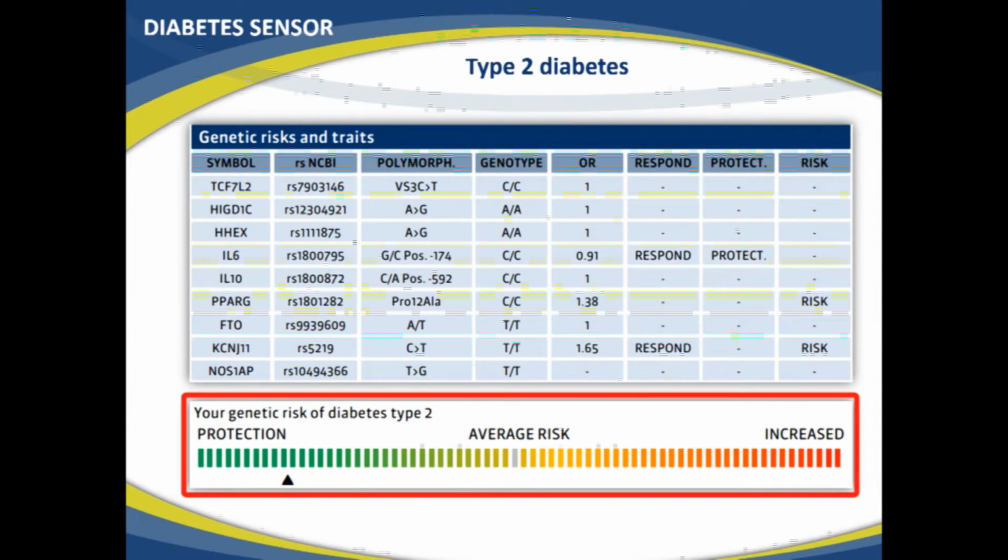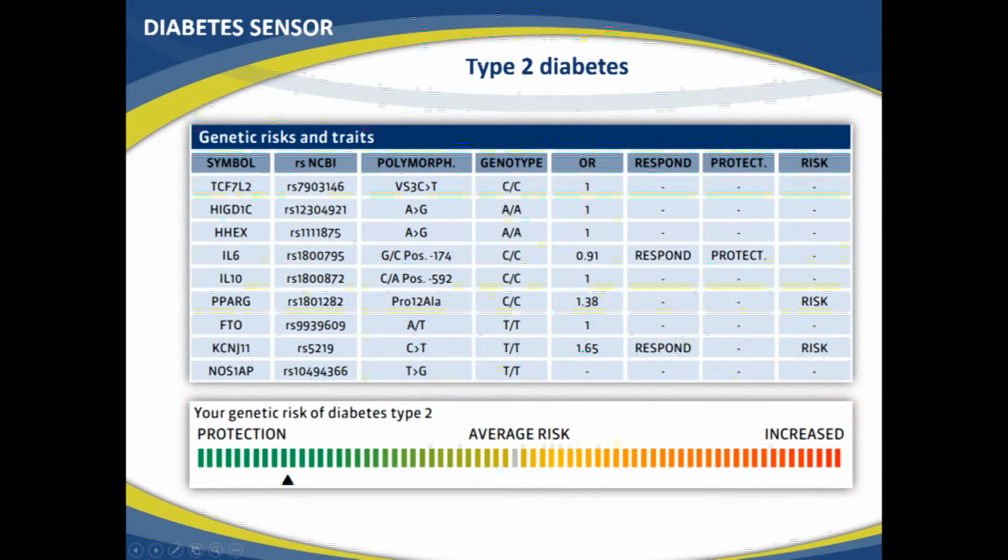we have created this bar here, so it can be anywhere from the protection, meaning lower risk than the general population. Average risk means the same risk as everybody else, or increased risk, so a higher risk of developing the disease. And especially if you're here in the increased risk area, it's very important for the person to know you have a much higher risk than the general population. This prevention is much more important for you than it is for everybody else. And we find that this really motivates high-risk individuals to follow their preventive advice to stay healthy much more rigorously.